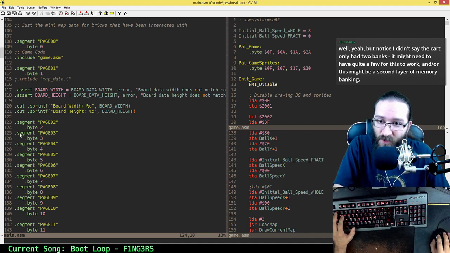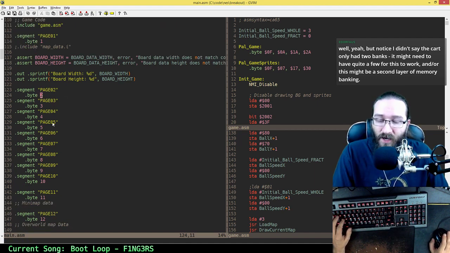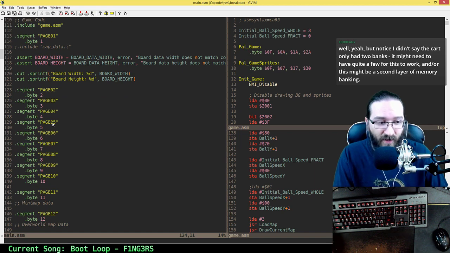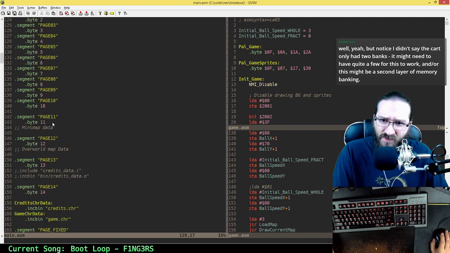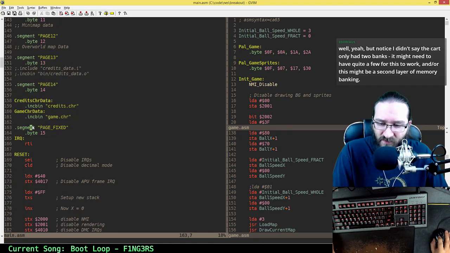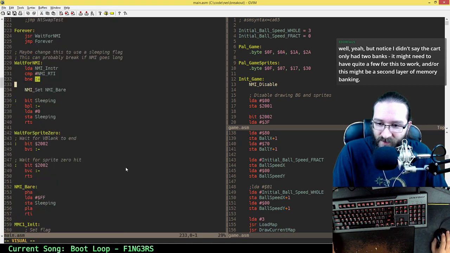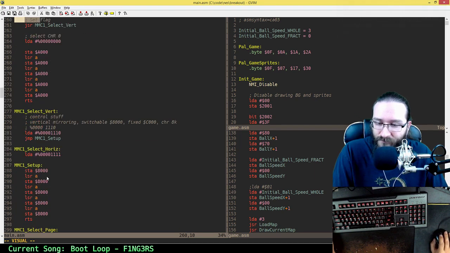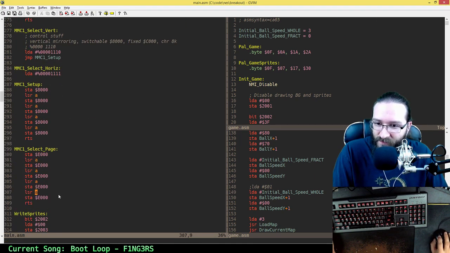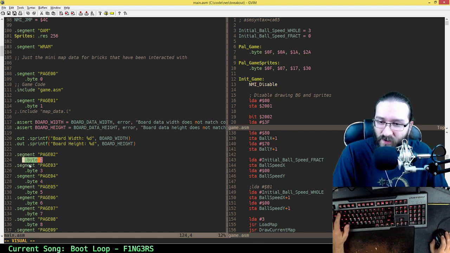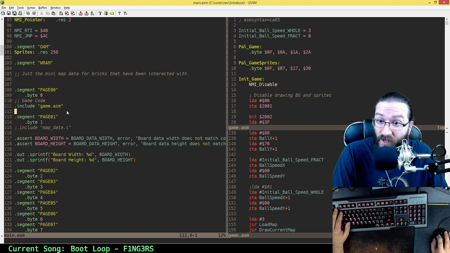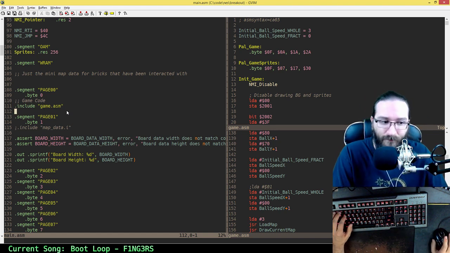So I'm on bank 02. I read up the music values. I play the music engine for a little bit, and then I'm done with that. So I go back to what I was doing, right? I jump over here to swap the bank, select the page, and that swaps out the audio data with the game code again, and continues on for that frame.